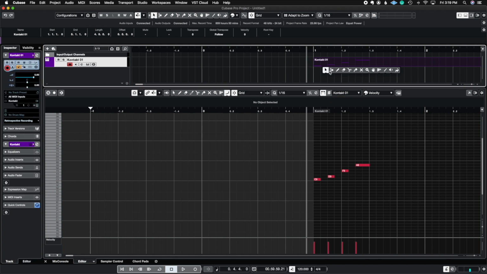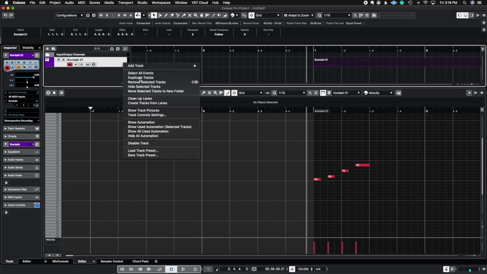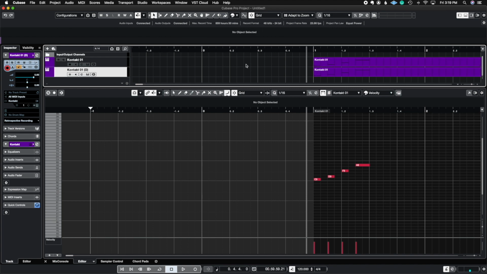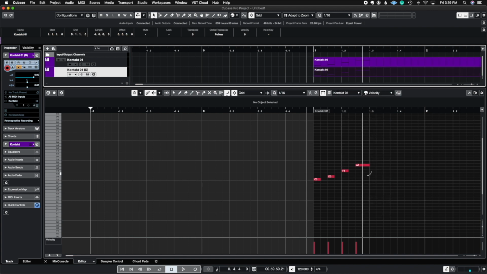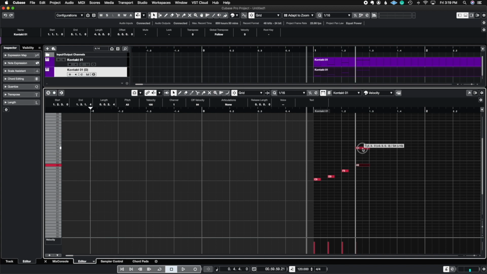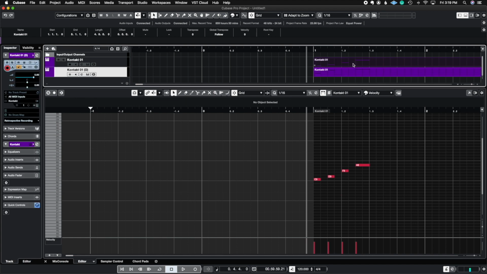So let's say I create another region. So I'm going to duplicate this track. And now I have two copies of the same thing. Now, let's say I highlight both of them. Let me actually modify some notes here so that you can see the difference. So I want this one to be G, this one to be low here, this one will be C. Okay, let's do it like that. So now we have a difference between these two.